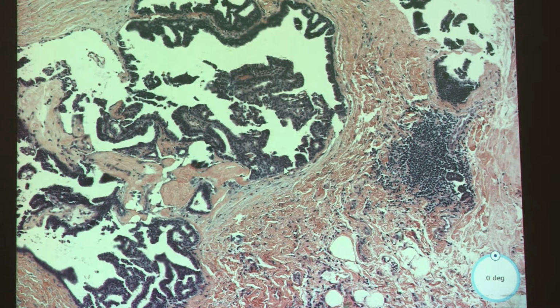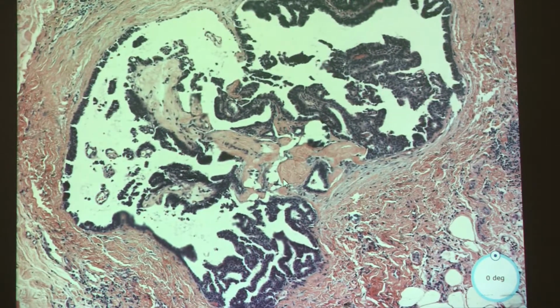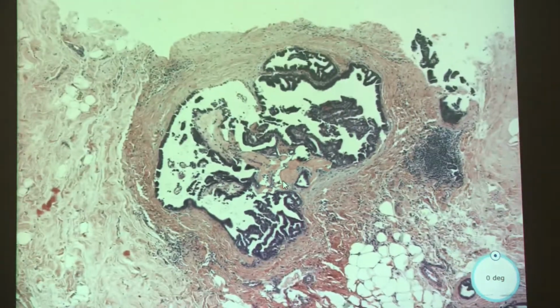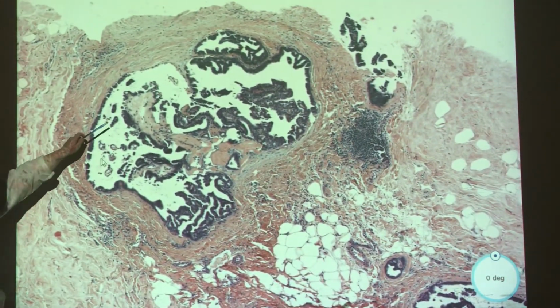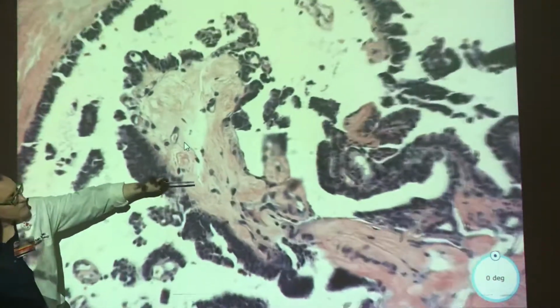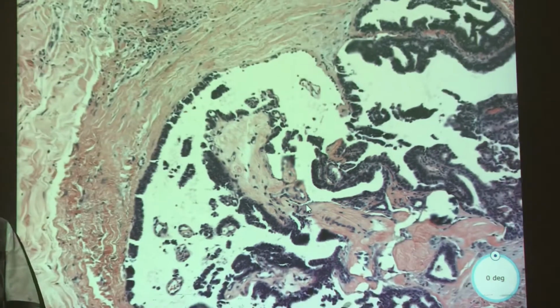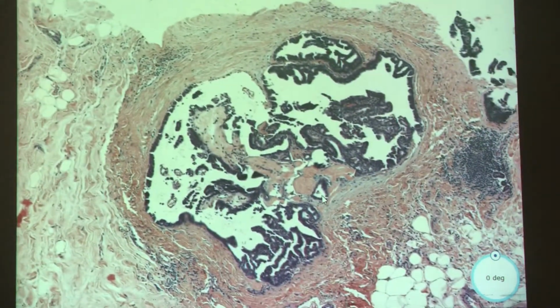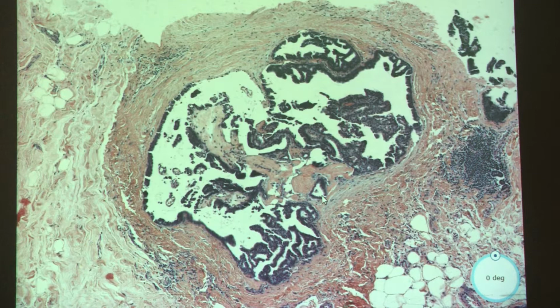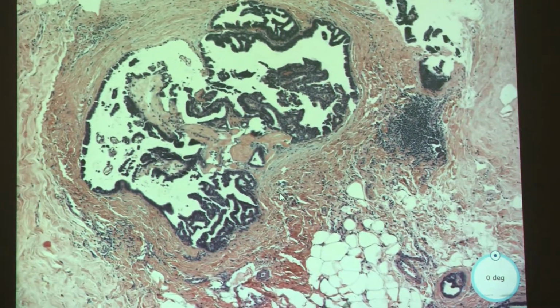I think you have areas that look more cribriform, areas that are papillary, and areas that are micropapillary. But the micropapillary could also be papillary areas that are just kind of falling off, or cribriform that's just kind of falling apart for whatever reason. And this is a really nice area here, because this is actually an area of the papilloma that's sclerosed now. So sometimes you can see that too. You can also have papillomas where they actually will twist completely on their stalk and they'll infarct. So there's things to keep in mind.